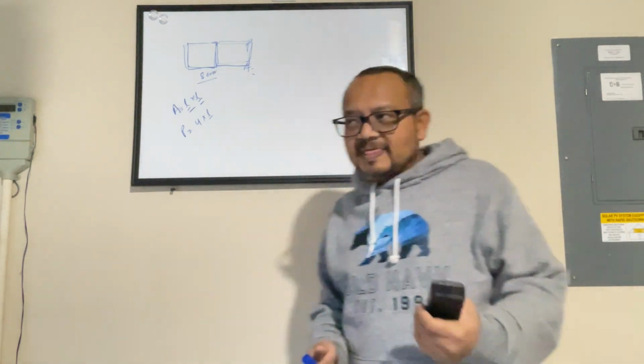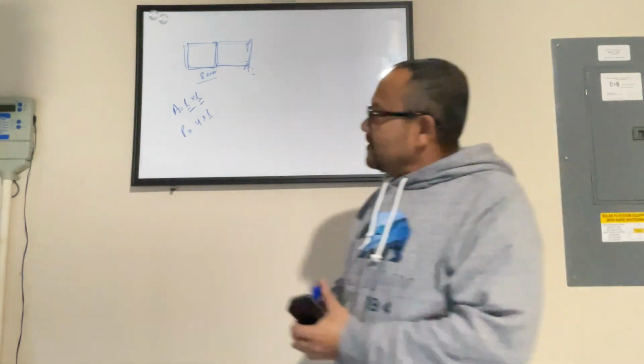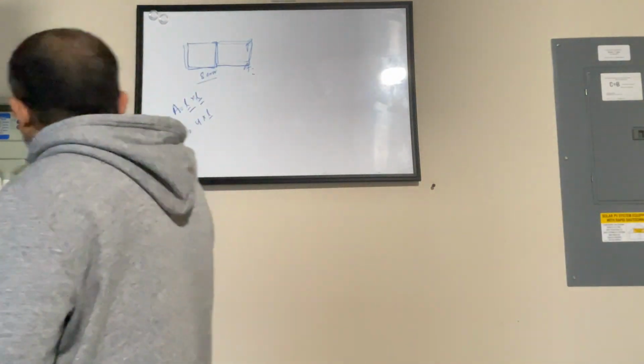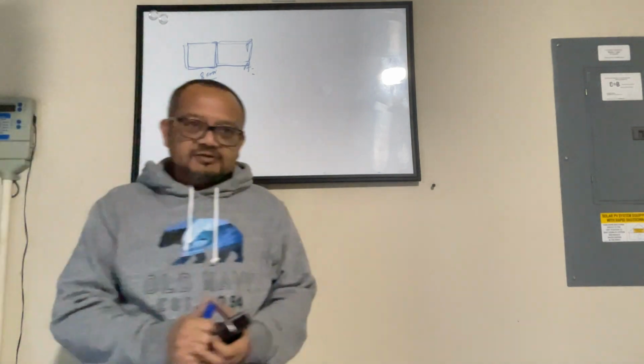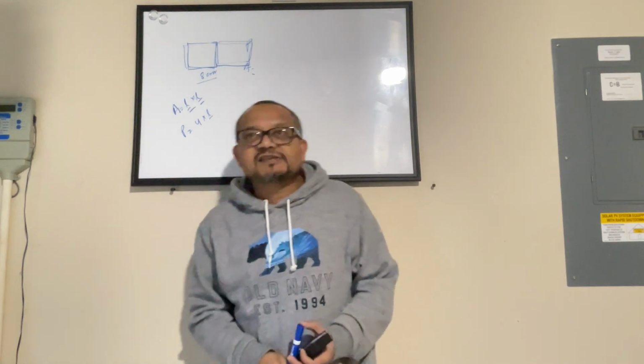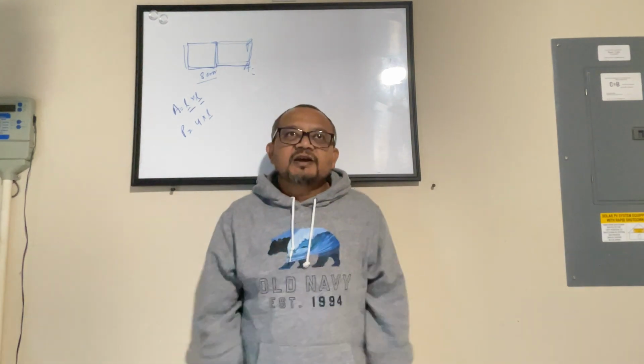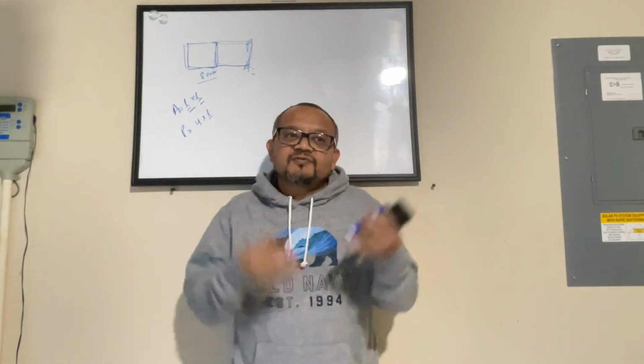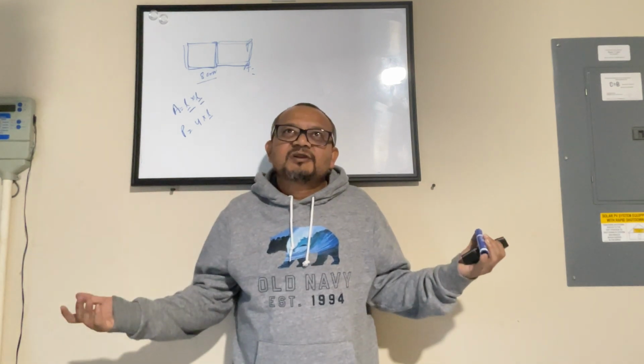And what is the perimeter now? Let me check my perimeter work again. For the perimeter, I got 64 centimeters. Yeah, I got 64 too. And then for the area, I got 256. You're saying area is fine because area is easier, you're just adding 2. Perimeter, you're saying 64? Yeah. Let me tell you.